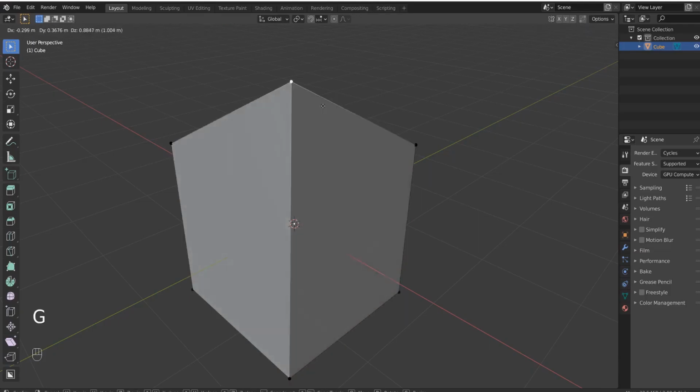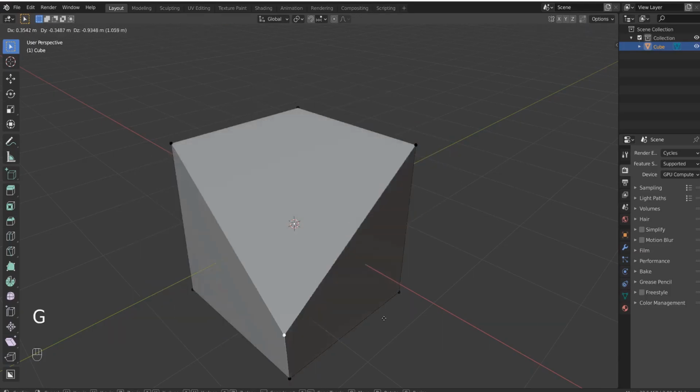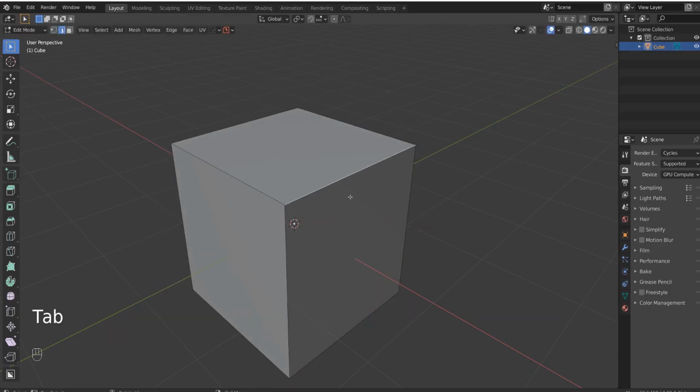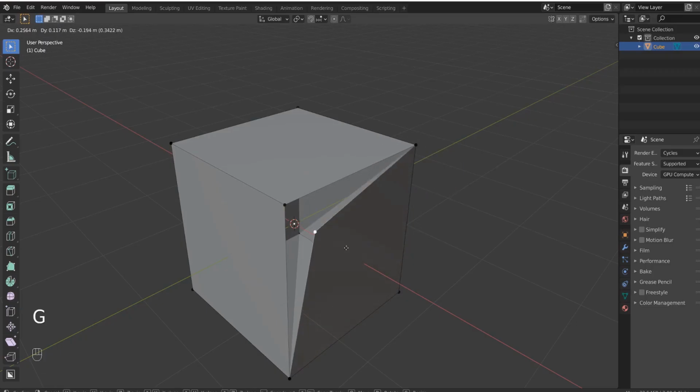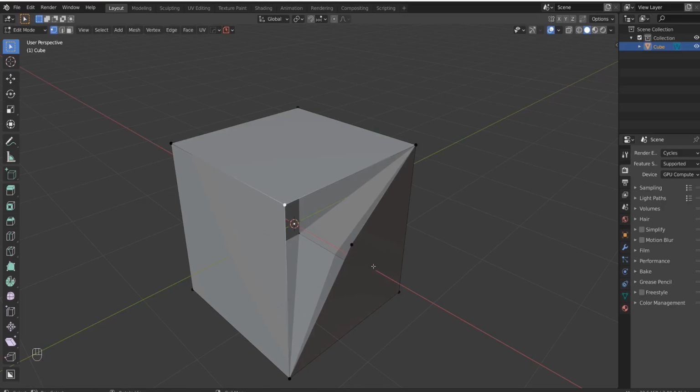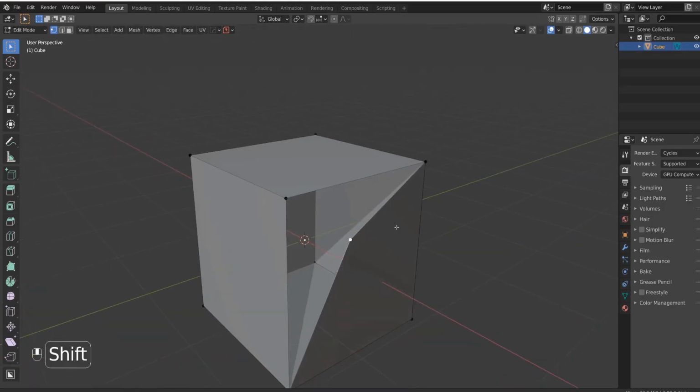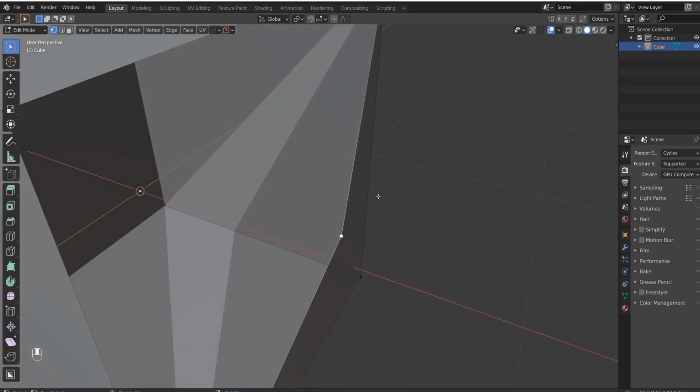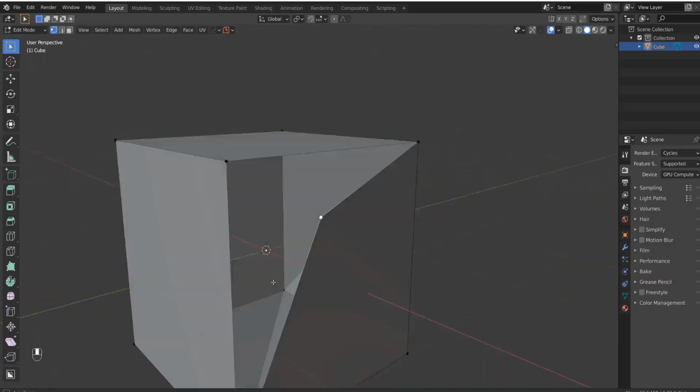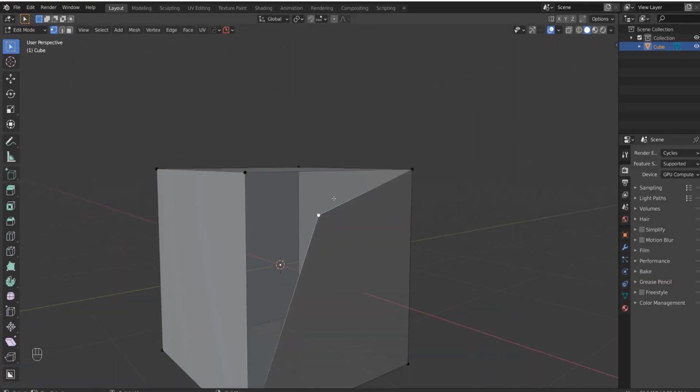So if I move a vert, you can see that everything moves with it, all the edges. However, if I go to edge mode and press V to rip it off, now if I move this, you can see we have two verts, because one is for these edges and one is for these edges. And this is non-manifold geometry because you can see there is a hole in it, and if we pour water in it, it's just going to spill out.